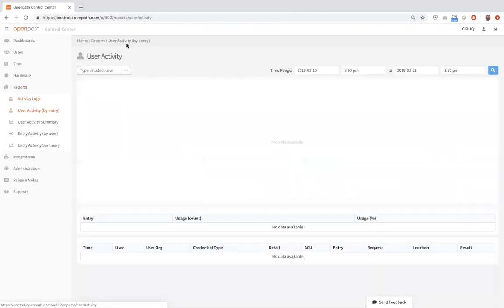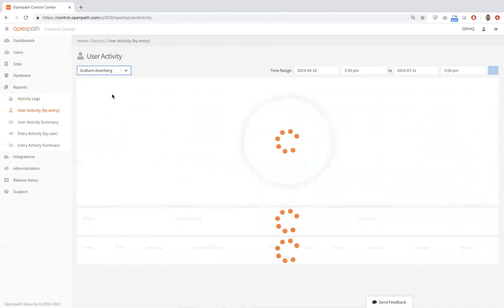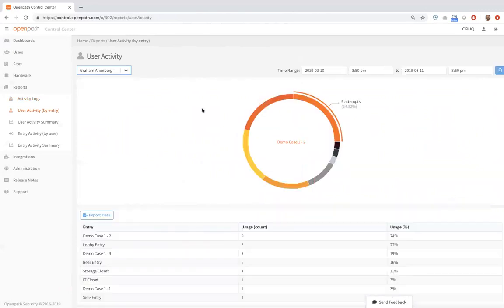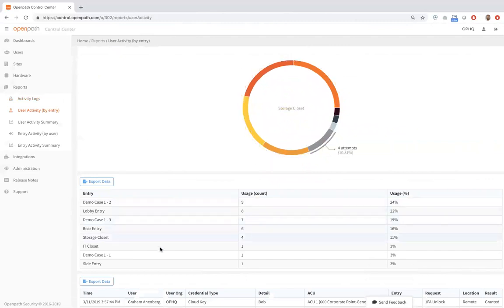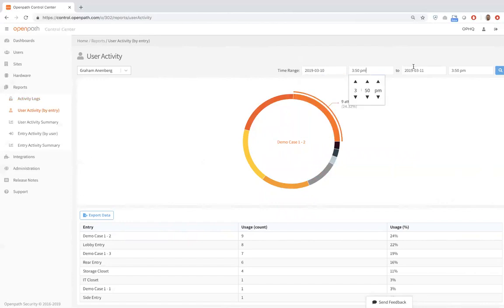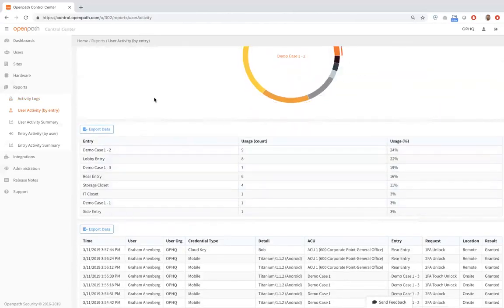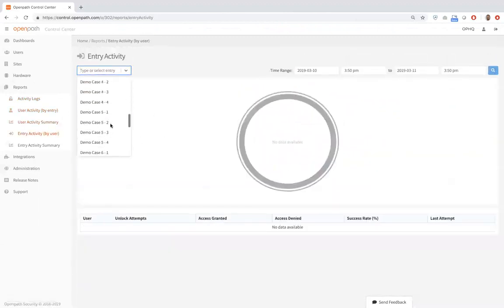From there, you do have the ability to break your doors out in a variety of ways. So if we wanted to, you could see here the activity that I've had over a set period of time. So you'll see I've opened these different doors over the past 24 hours. And once again, you have the ability to configure the time and the date as well, and go from there. And so that's a very nice report that's very easy to pull. From there, you also have the ability to break it out by door.